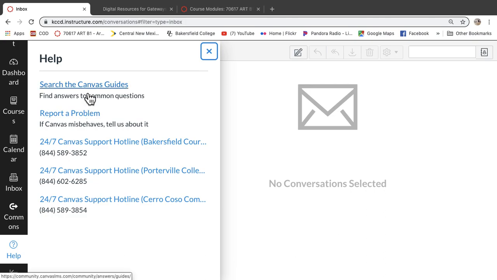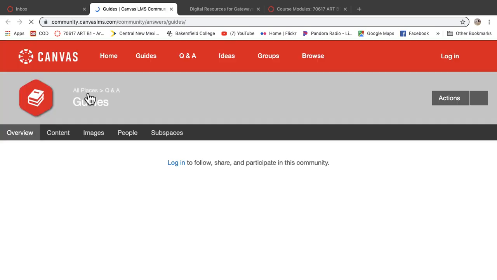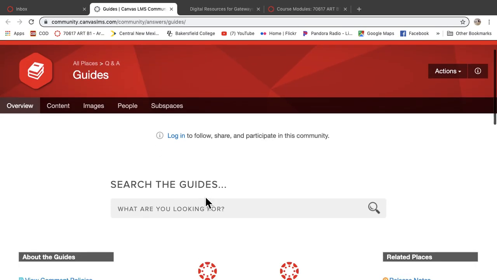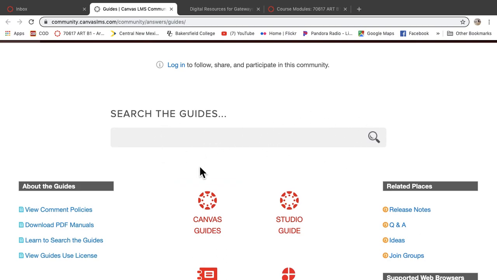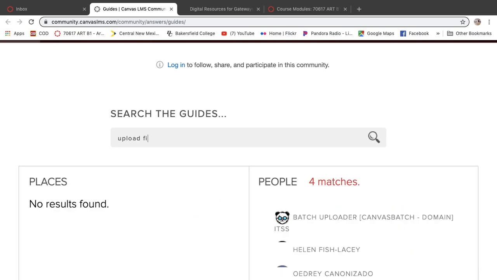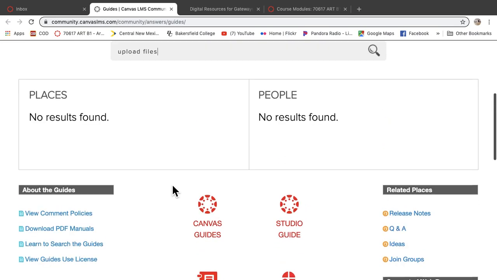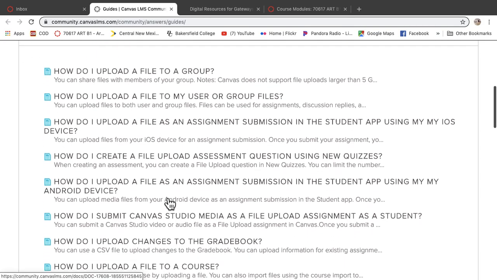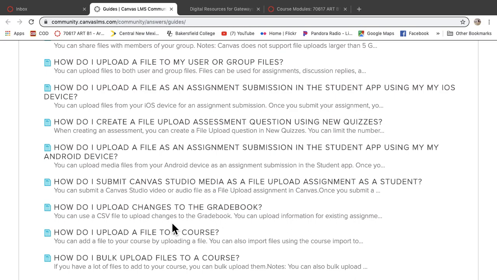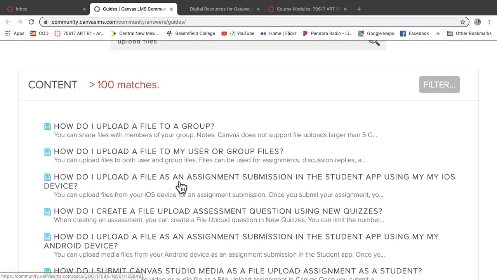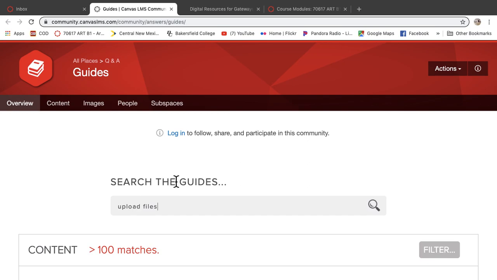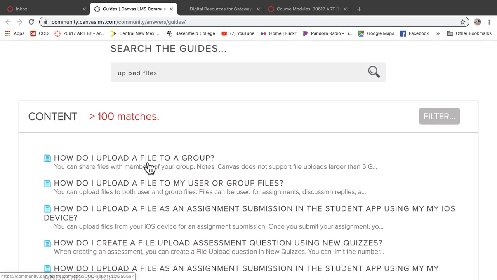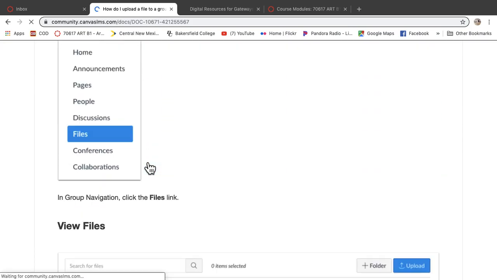The other option that you have is to search the Canvas guides. You go here, and I have this also somewhere else. And you're going to ask, and I know this is weird because it doesn't show you where that box is, but say you want to figure out how to upload files. And it's a little weird the way it loads. Give it a second, and then it'll say, how do I upload a file? Now, you're not going to do one to a group, but it's going to be, oh, you know what? I'm logged in as an instructor, I think, again. But it'll give you some instructions on how to do that, okay?